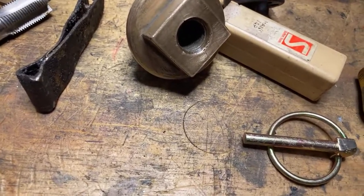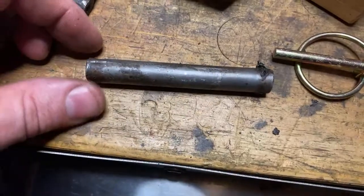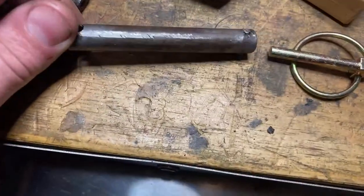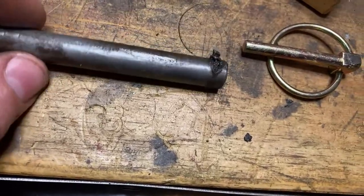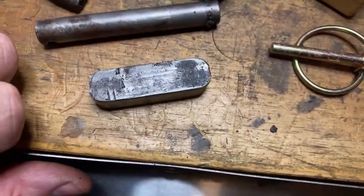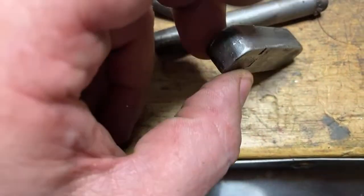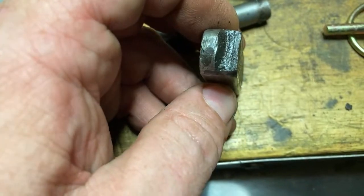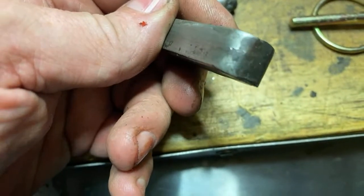What else? Don't know if there's much else. I've got to make a new pin for that, which is the gear pin. Right, I might just knock that pin out and give it a clean up, but it is pretty well worn. A bit ugly, see, it is a bit worn in here. So I might make a new 1/2-inch pin with 2 split pins in it. That's an easy job. Got a key. Gonna have to make a new key as well, because in the new gear this will fit. It won't fit in the old gear.